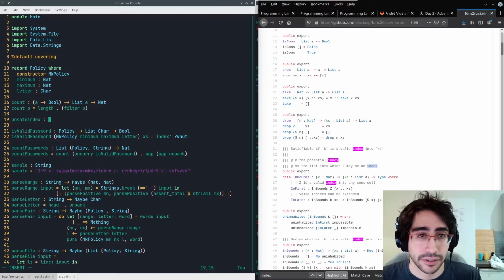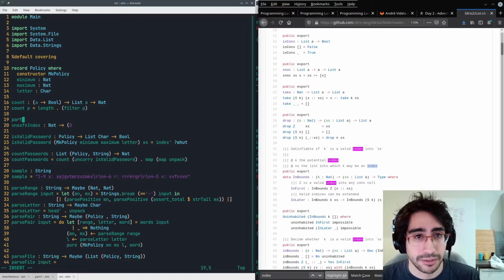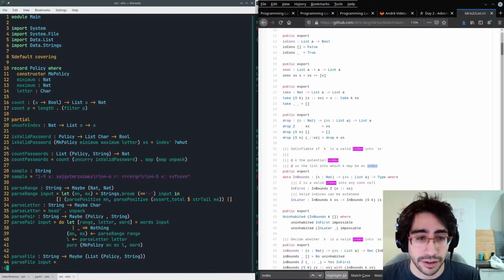Unsafe index, right? And this is, oops. Oh my god, I can't type. Partial. And this is list A. And A, right? Did I delete? No, this is the thing, right?